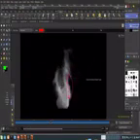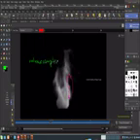So we can get the information of the smoke by a VEX function called volumesample or volumesamplev. For example, I want to know the velocity value of the smoke at this position. Then I can write volumesamplev because the velocity is a vector.